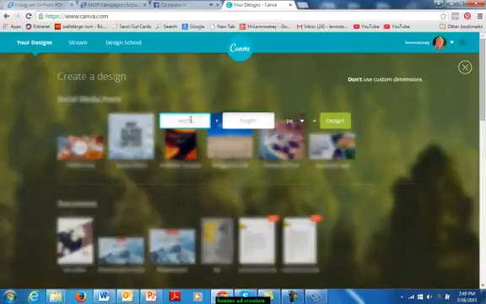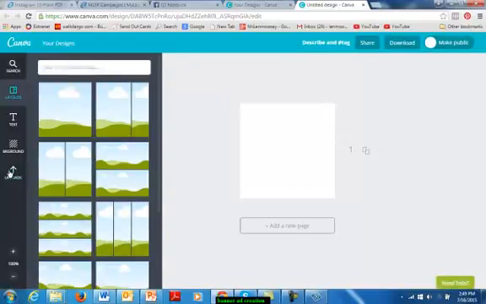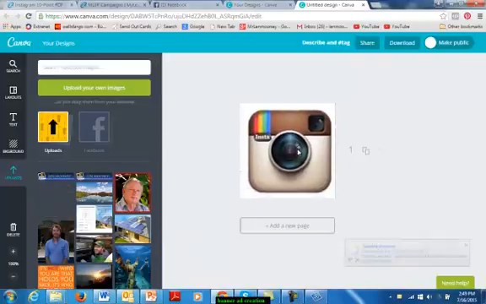So I used 250 by 250, and I told it to design the ad. So here's my ad. Now once again, I'm not going to teach you how to upload and download images. I'm going to assume that you can do that, at least that level. So I have the image, I already have it uploaded. I put it over here, and I brought it on over.